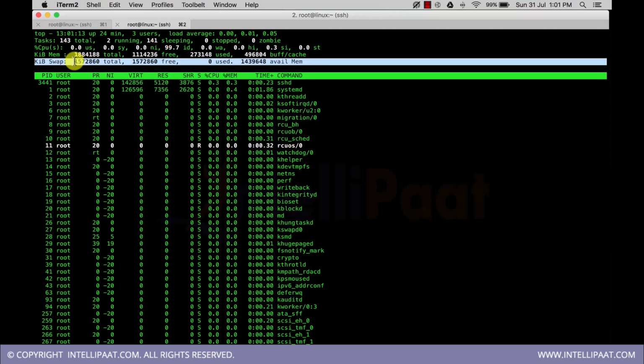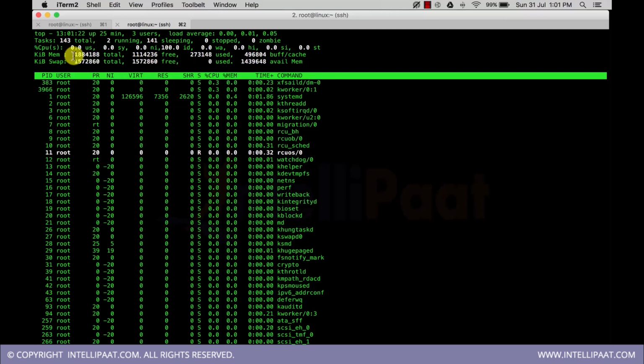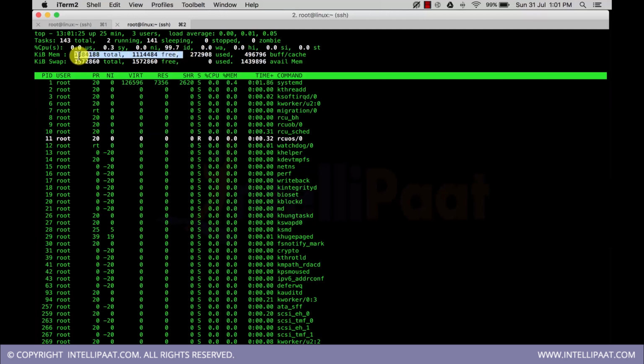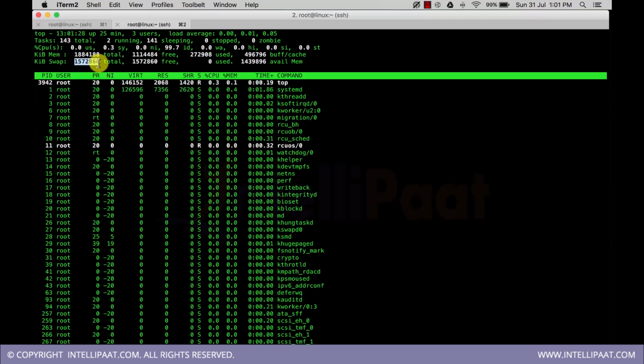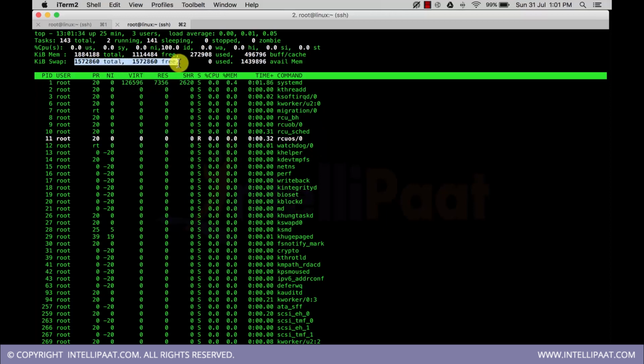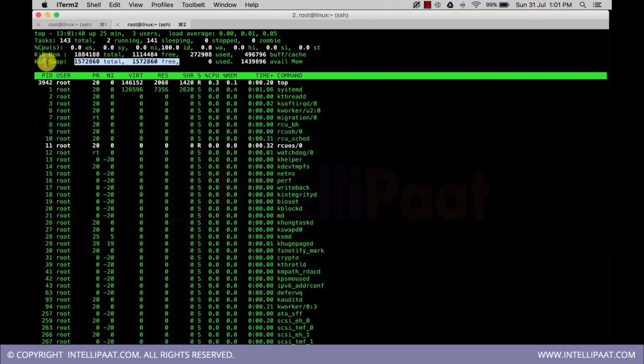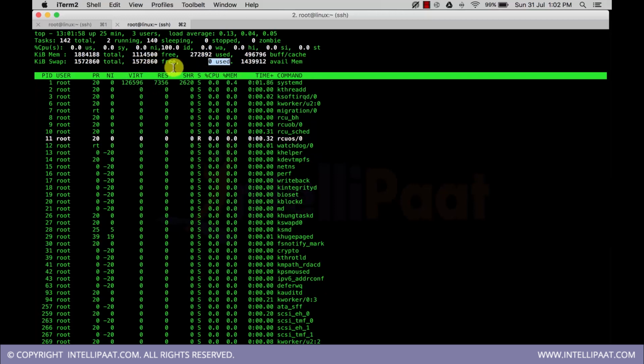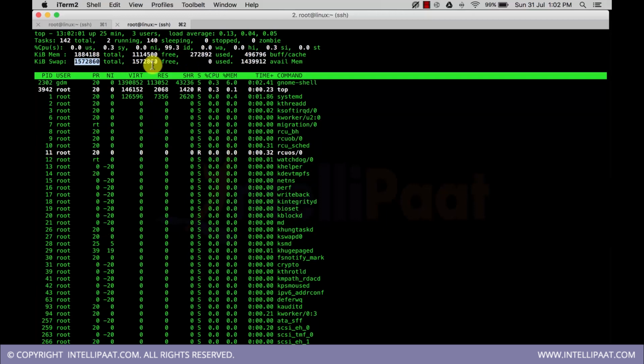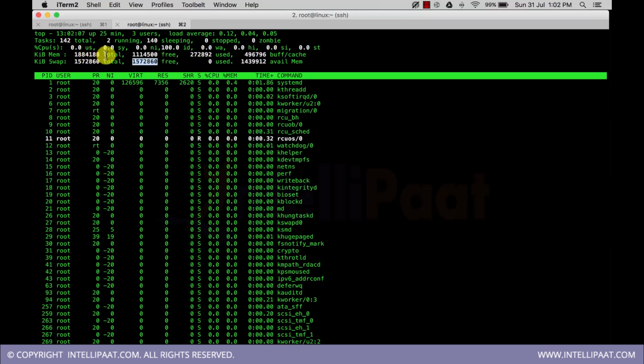Swap actually is part of the hard disk which is reserved and used only when we are low on memory. It means the system does not have any more RAM, so it uses a bit of the hard disk which is assigned as swap in order to process stuff. When there is no memory, it needs to keep its stuff somewhere and process it later on when the memory is free. So in order to do that, the system uses the swap. Currently we don't see any swap being used. What does that mean? That means the system has a sufficient amount of RAM and it is not loaded up. So that's why swap is not being used right now. Whatever total swap is there, that much is free. So that's a good sign.